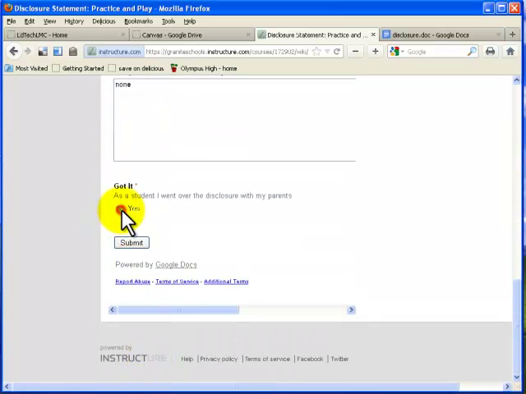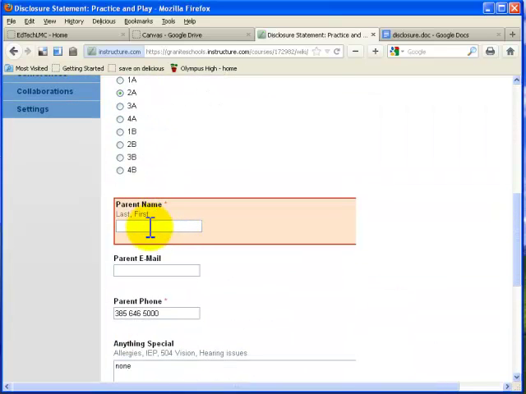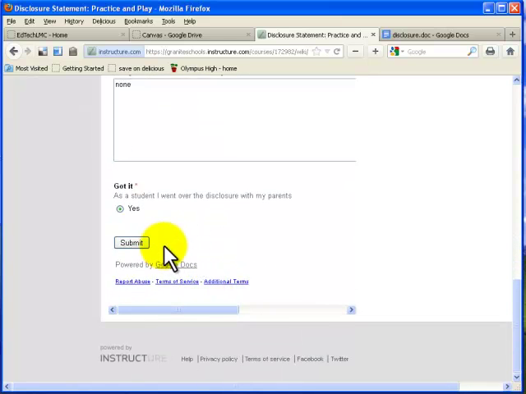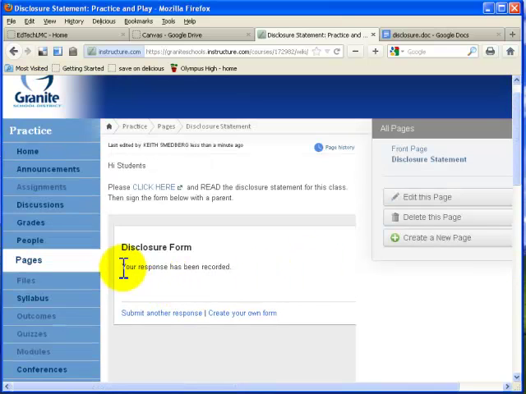And then down here, got it. Yep, I read it. And then I'll click on submit, and you'll notice nothing changed because, oh wait, I forgot something. There it is. Parent last name. There we go. Alright. So that's what happens if you require something and they don't fill it in. So now we just submitted the form. Imagine 100 students doing this. This is your first homework assignment. And they got to submit the form. There's the confirmation message. We didn't change it, but that's what it says.